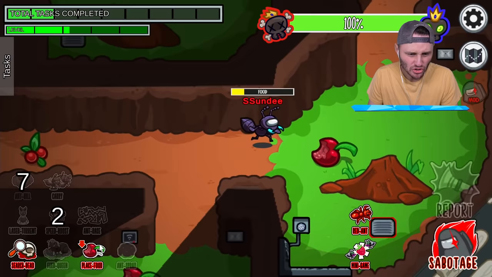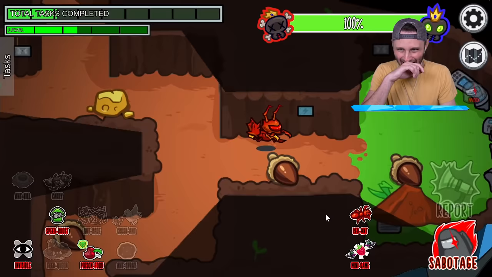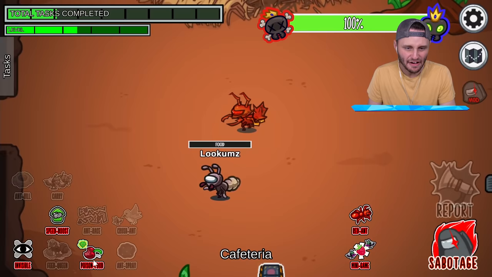Okay. So what I'm gonna do, let me zoom out, make sure nobody's here, let's turn into the red ant, and let's run around. How this works, I need to take out the queen. Let's go invisible. I went invisible just in time. I have to take out the queen. Every time I do abilities, it takes out her health.